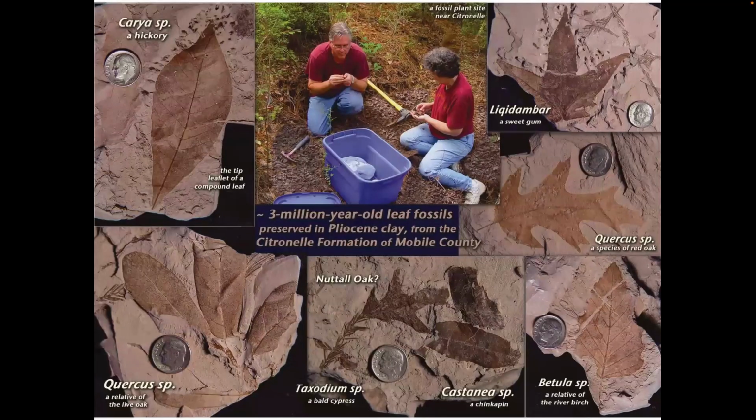This is from your textbook. This shows a collection of Pliocene fossils from South Alabama. Again, very similar to the modern day species. And I'll show you just a few, like river birch. You could go to the Cracker Barrel parking lot and look at the planted river birch in the parking lot and hold it up side by side, and you cannot tell the difference. Same thing for that sweet gum there. Okay, very similar to modern day species.